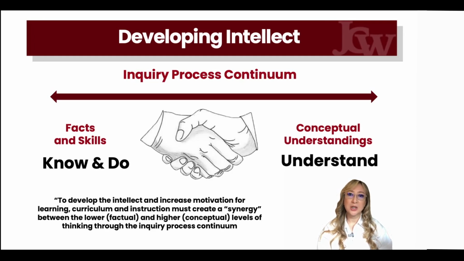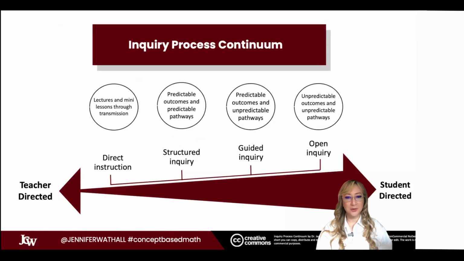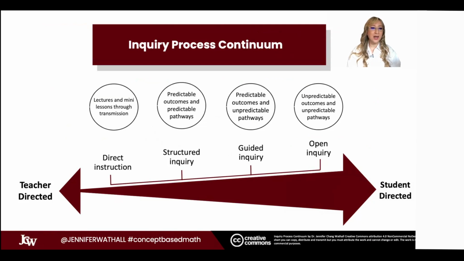So, what does inquiry actually look like in a classroom? Here I've got what the inquiry process continuum looks like. So you can see here that we have direct instruction, which is completely teacher directed, and we have at the other end student directed open inquiry. And sometimes a misconception about inquiry-based learning is that we have to always adopt open inquiry. And that's actually just one form of inquiry, and it's not always the ultimate goal to have open inquiry. Within a lesson, we could be going back and forth along this continuum.